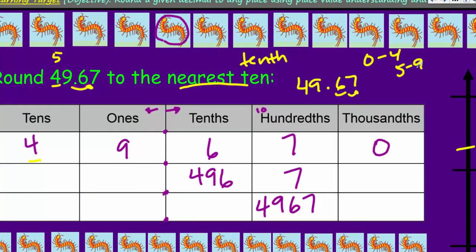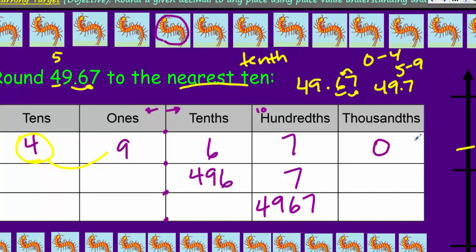And we say if it's 5 or more, we up the score. Which means he's just saying that we're going to up that 6 to a 7. Because again, just like with a tenths place, we said, hey, he's at least a 4, he might become a 5. He's at least a 6, he might become a 7. Who decides that? The place value next to him decides that. And the 7 decides that he's going to go up to 49.7.